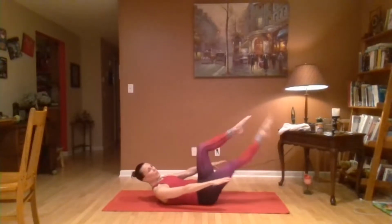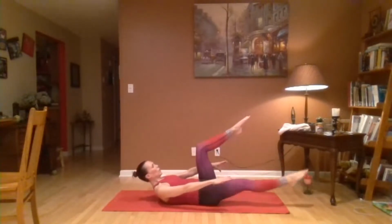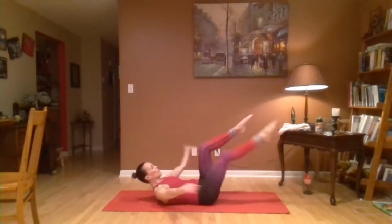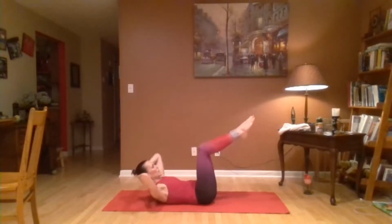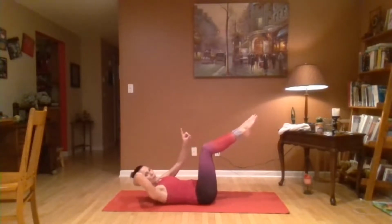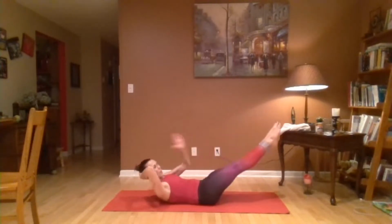Keep churning. We've got 4 more. Here's 4, 3. Now everybody, hands behind the head, stop your legs right here and pulse it. Keep the shoulders off the floor. So my legs here start 1. If you want a little bit more, lengthen it out. Even more, drop it down.